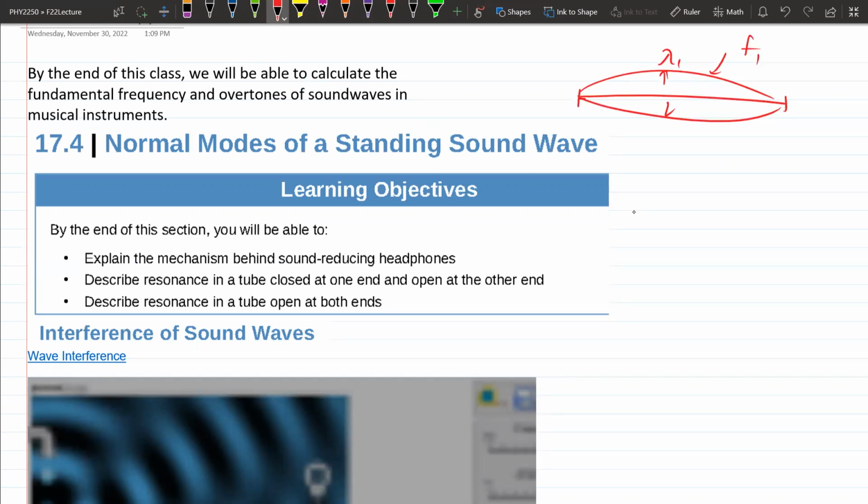And that produces a particular sound, but if you're able to pluck your guitar string so that it fits an entire wavelength into it, this gives you the wavelength here, right? It's lambda2, and this gives you a different wavelength, different frequency, right? And we're going to do the same thing, but now instead of a wave on the string, we're going to do that with sound waves instead, right? So remember that sound is a wave, wave on the string is a wave. All these waves obey the same, well, let's not say same, similar equations with the same principle, okay?